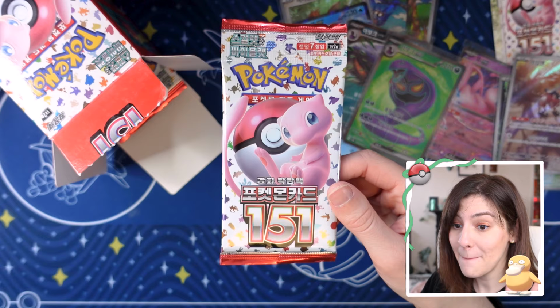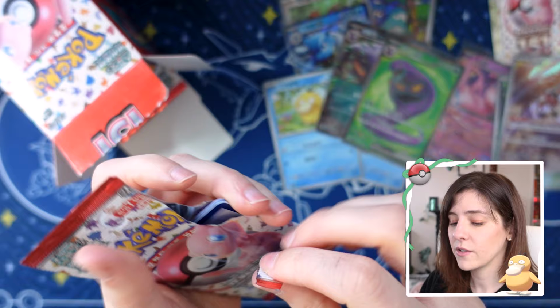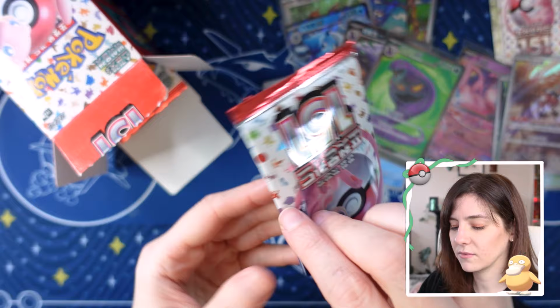So I was thinking maybe we could try the Korean version, because I only care about the illustrations anyway. I've mentioned this before. I don't really care about the value of the cards. I just want to get the illustrations, so I don't really care which language they're on. I'd love to open this pack as well without damaging the cards. That'd be great. Alright.